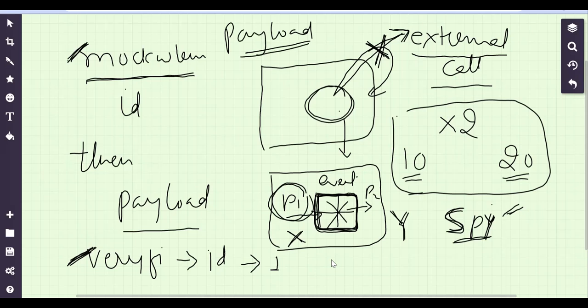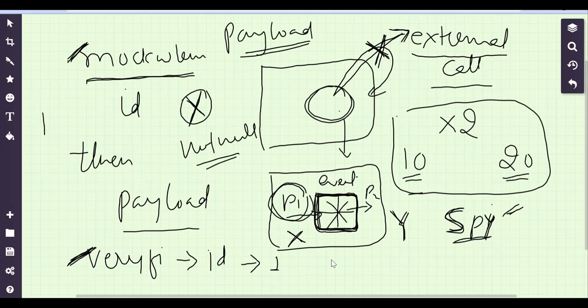Now I want to verify this payload. I wanted to say that, hey, payload has to be X. Once all the execution is done, my payload should be X, or payload should be not null. Something has to come out of this. If that something is coming, that has to be X. It should be not null. It should be X. Now how will I do this?